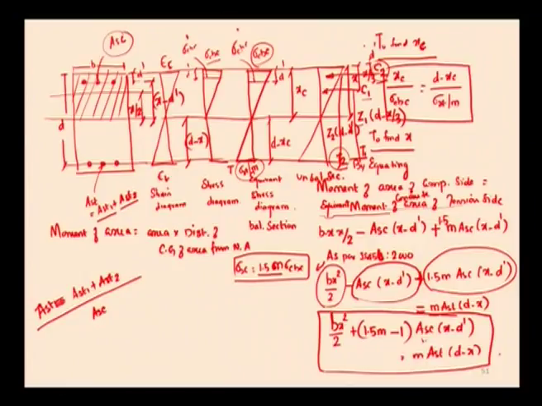So, this is the stress strain diagram. From the stress strain diagram we have found the value of xc by equating from the similar triangle property of the balanced section. We have found xc by sigma cbc equal to d minus xc by sigma st by m. This is the equation which is used to find out xc.